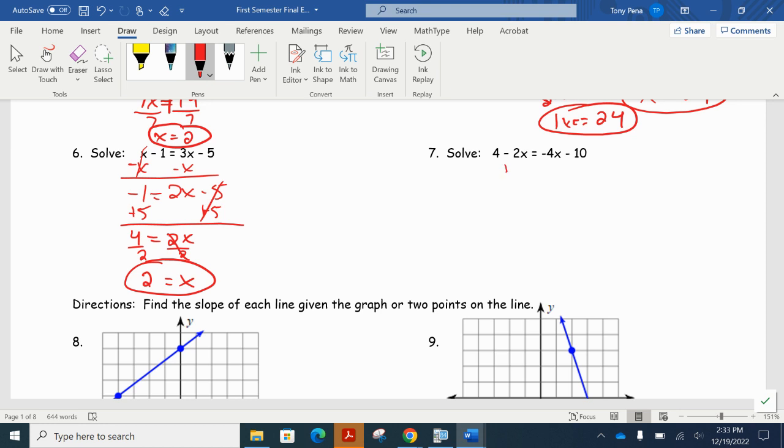7. Add 2 to both. Well, you can do either or. I'm going to add the 4x over so that when we do that, not only does this cancel, make our 2 sides here, but that'll give me a positive x. It gives me a positive 2x. So this will give me a positive 2. I'm still going to have the 4 there. These have now canceled each other out. Set equal to a -10.